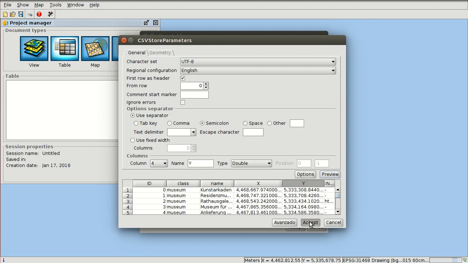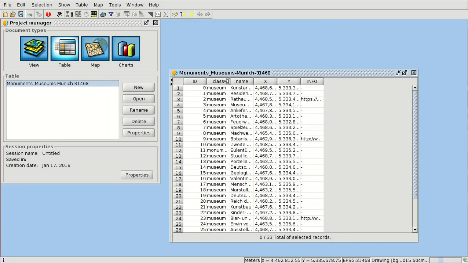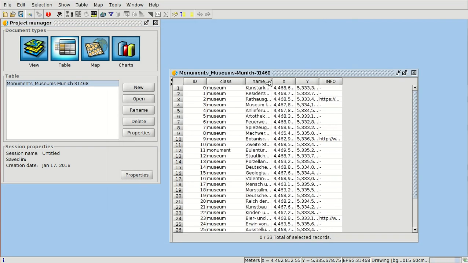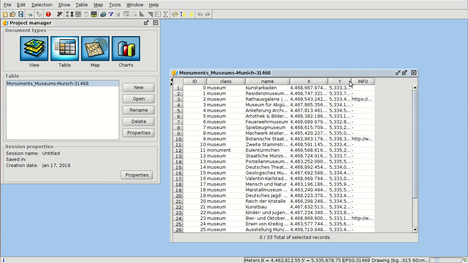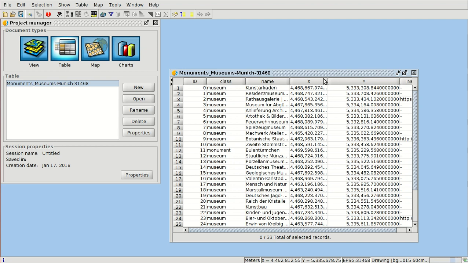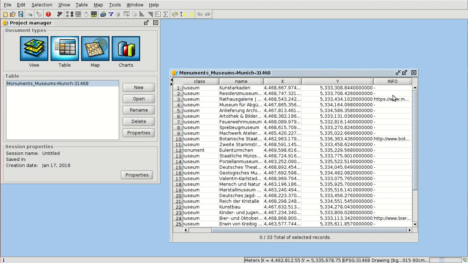After accepting, we have the different fields of this new table. We have the coordinates x and y, and we have another field called name, and we also have several museums or monuments with the information, a website.